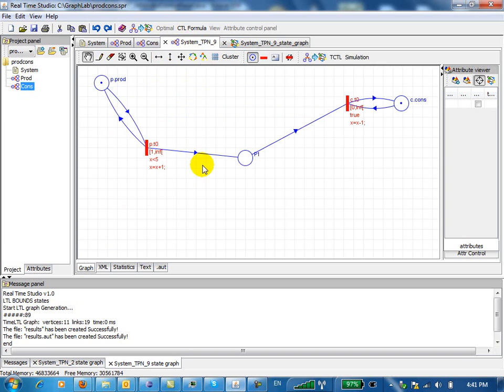But what you can do also, if you use the right button of the mouse and press on this arrow, then you can change its shape, and this would allow for having a clear design if you want to. So just use the right button and press the arrow on this link, and then you can change its shape if you want to. You can do it also for any arc.